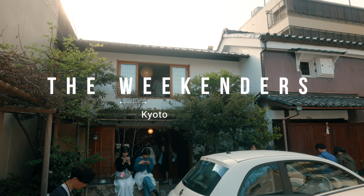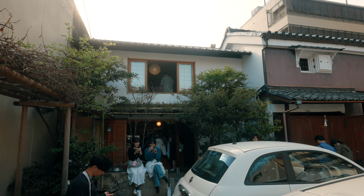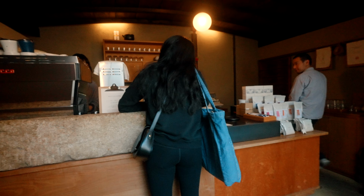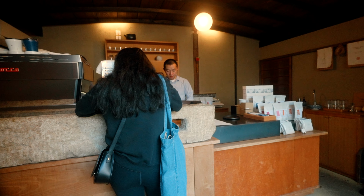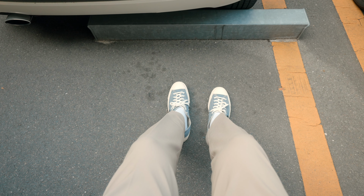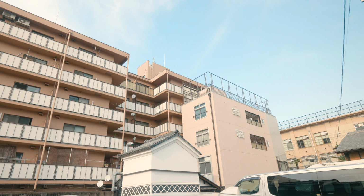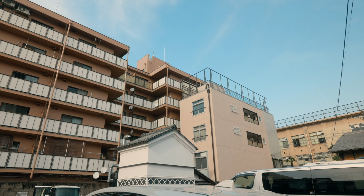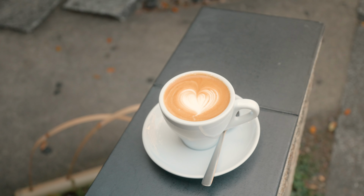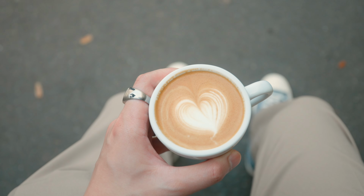The Weekenders is one of the best coffee shops in downtown Kyoto. It's really out of the way if you're not interested in doing any type of shopping, but if you walk a little bit deeper into the shopping district of Kyoto, this place is dead in the middle, in a parking lot. I struggled to find it because I was like, there's no way this coffee shop is straight up in a parking lot. But it's in a parking lot and it's takeout only, although they do have little bits of seating, but there's not much seating at all. So if you're in a big group, you're kind of doomed.